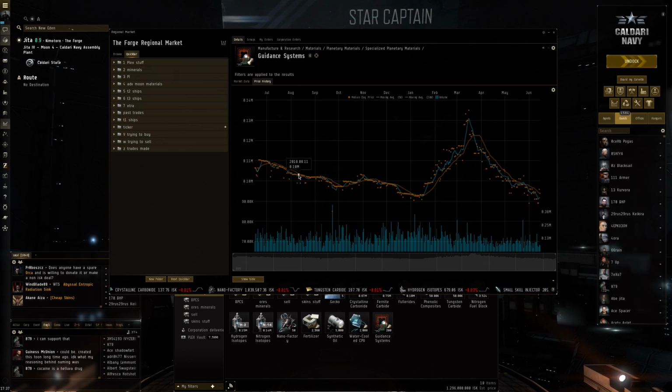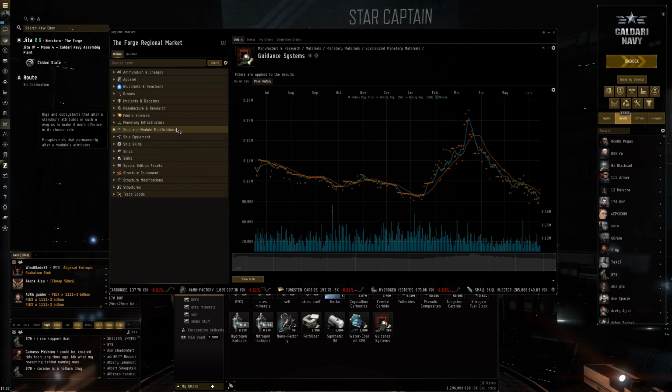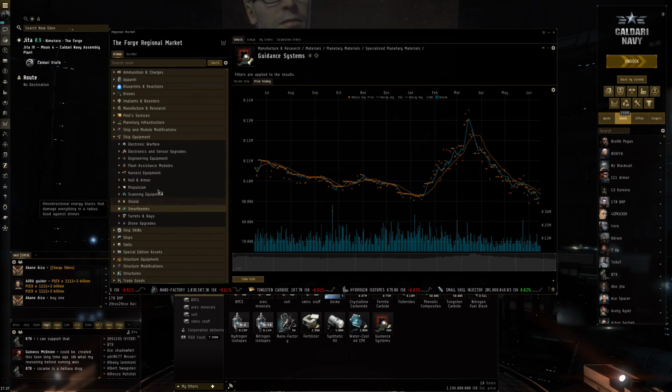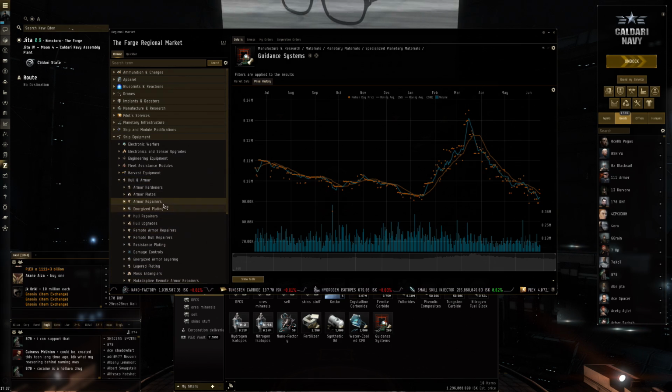That means that we can move on to the next part of the video that I want to show you guys, some of those crazy faction modules. So we're talking ship equipment. If you watch Eve Talk, you already know this, so I'm quickly gonna show that right here, but we're not gonna cover it too much.